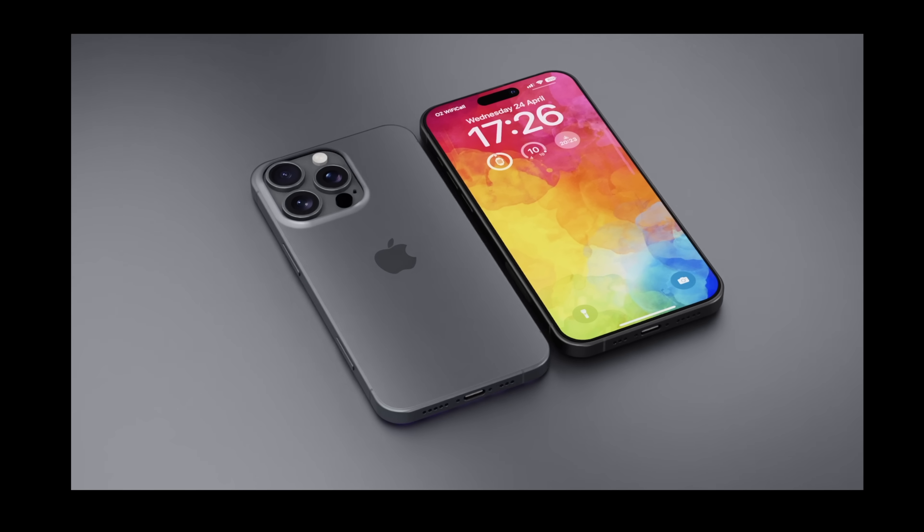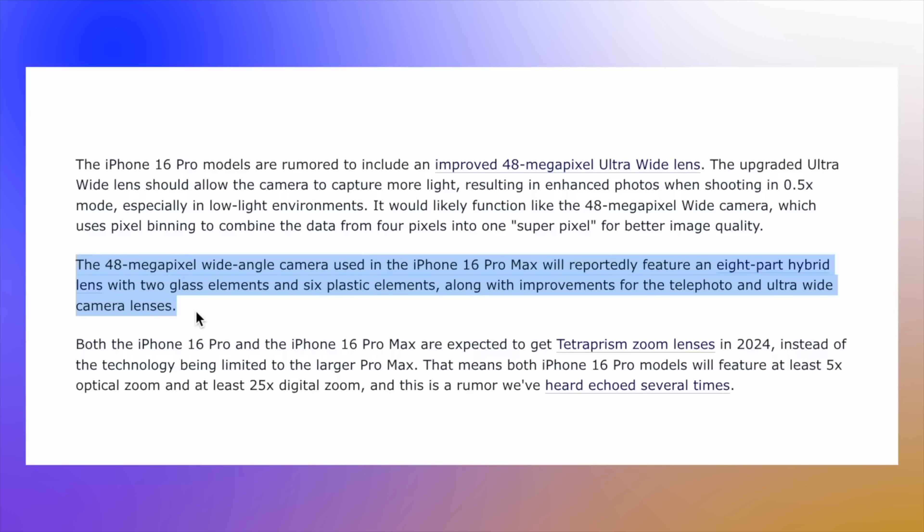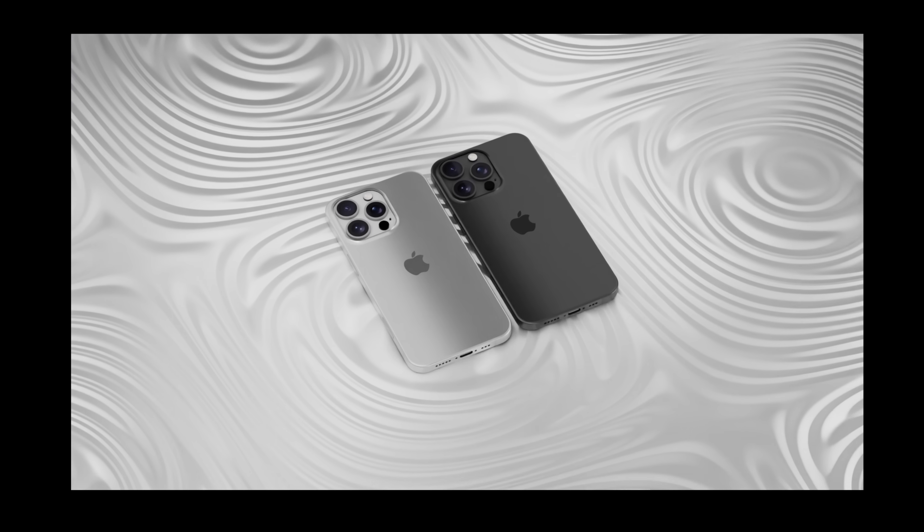These third-party AI photo enhancement abilities and better zoom capabilities could be coming to the iPhone 16 Pro and 16 Pro Max. It does look like we're still going to get a 12 megapixel telephoto inside the iPhone 16 Pro and Pro Max — no increase there — but the ultra-wide sensor will be getting a 48 megapixel upgrade in both models. We'll probably have to wait for the iPhone 17 Pro and 17 Pro Max to get all three sensors at 48 megapixels or more.